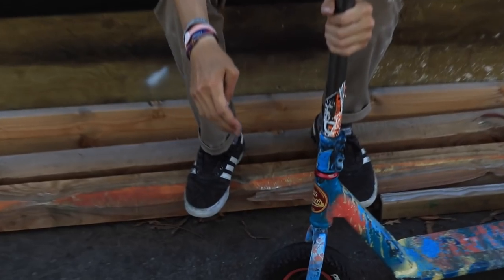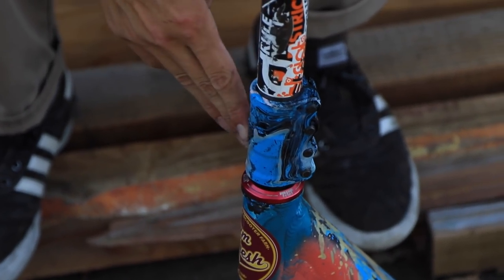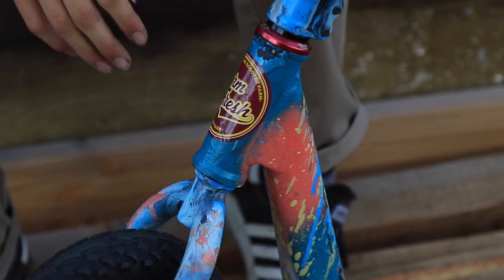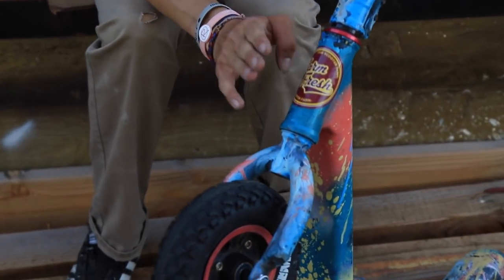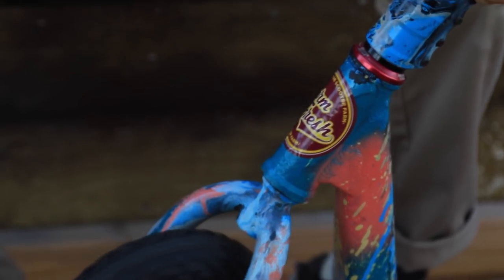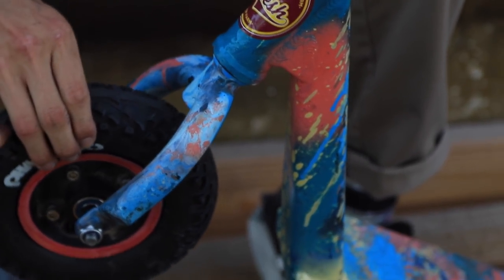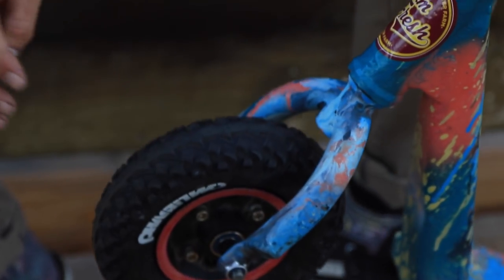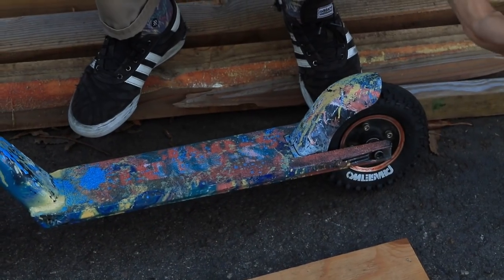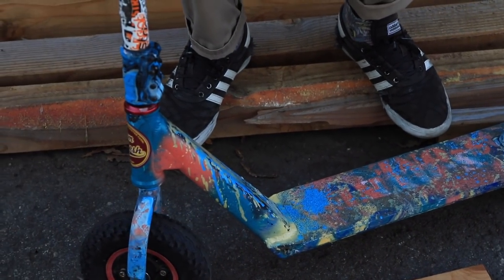Then I have a Tilt Arc LT clamp. It's this thinner one. It's hydro dipped, Tilt headset, and little Scooter Farm sticker on here. Then we have a Phase 2 fork, Phase 2 dirt scooter deck, Phase 2 100 PSI tires, Phase 2 core, 5-star dirt scooter inner tube in the front, which I would not recommend. Same wheel in the front except Phase 2 inner tube.